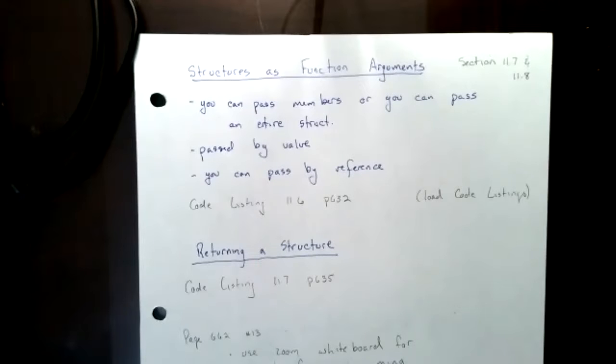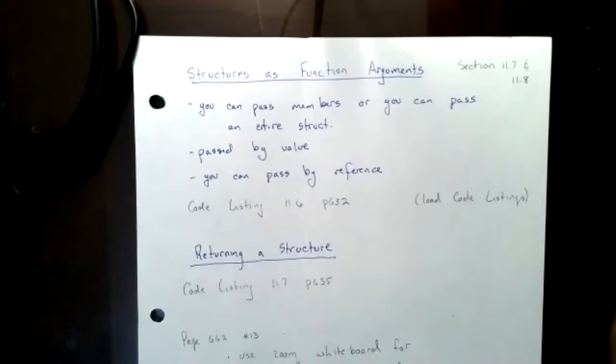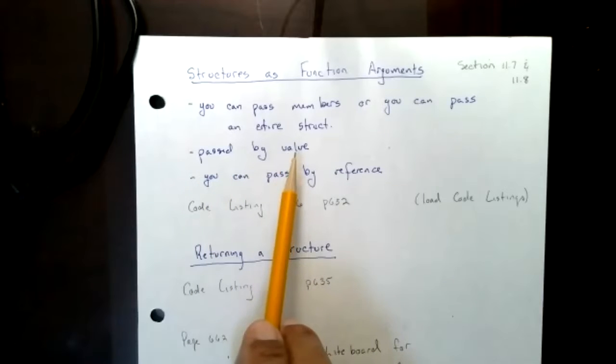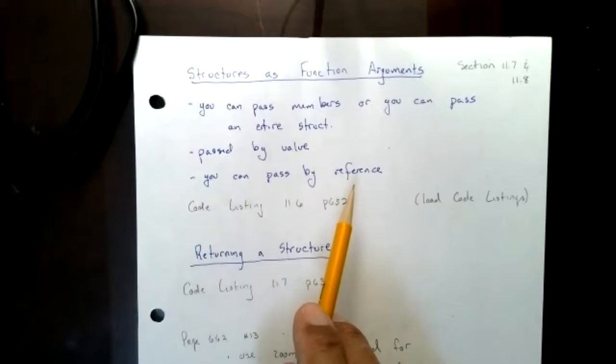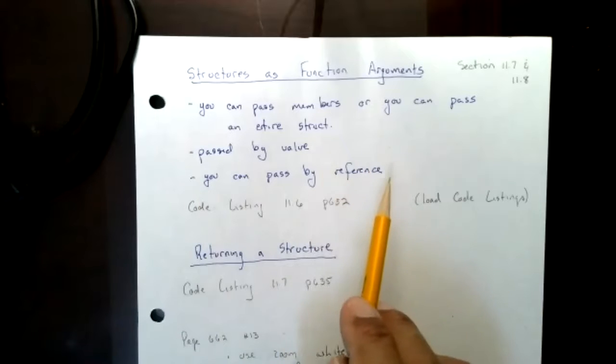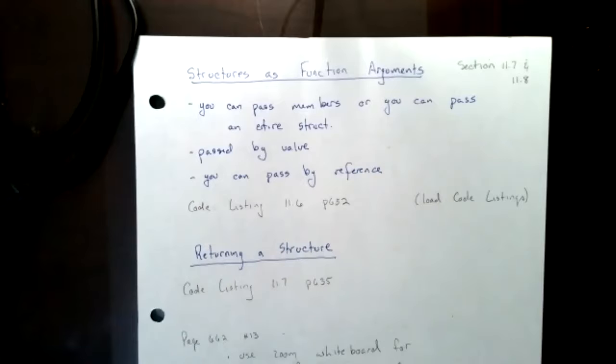So a quick look at 11.7. You had to type in, it looks like, code listing 11.6. But before I do that, I have two notes here. I can pass by value, or I can pass by reference. This word reference all of a sudden should get you going, oh yeah, this means I can pass it and I can have values returned. So let's take a look at what we have going on here.